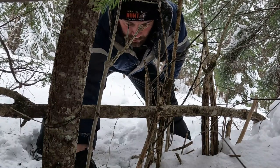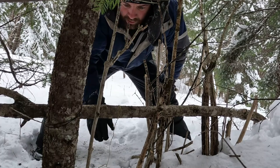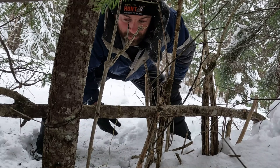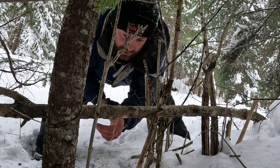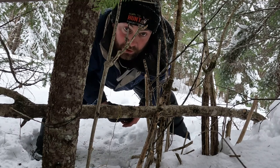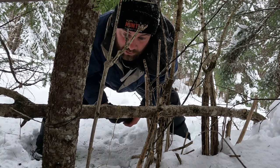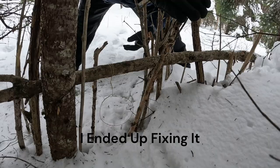A lot of people put a little chin-up stick there. I don't bother with a chin-up stick, but I guess the idea is that they don't put their head under it. I've never really bothered. And this length right here, that's kind of pushing it. You see how easy that moves? Unless it hits it dead on, I may not get them. I should have had my stick a little lower and cut this distance in half, really.